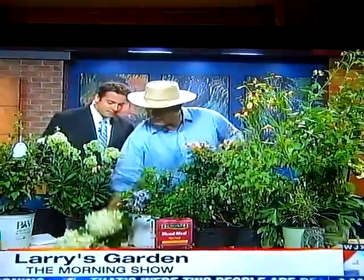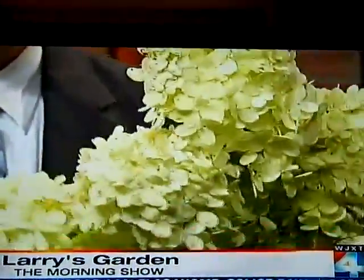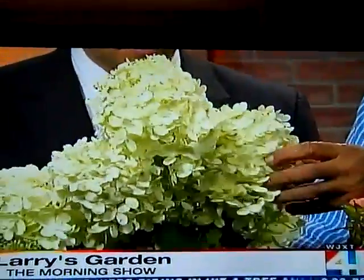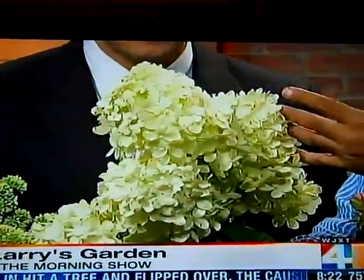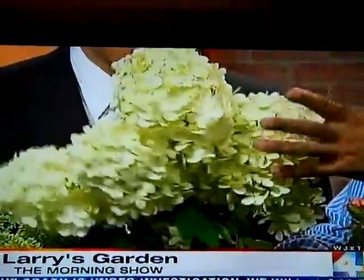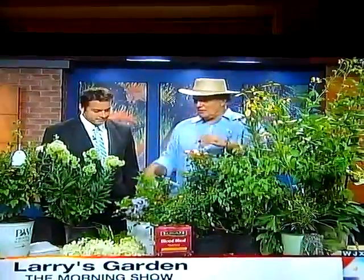First thing I like to start out with is this beautiful plant called Hydrangea paniculata. The old-time favorite a lot of times was PG hydrangea, but this is a new hybrid. It produces flowers all summer long, and it reblooms. But just look at that right there. The plant gets around 6 to 10 feet tall, and it holds its flowers all summer long, and they'll kind of fade to chartreuse and then russet. A great cut flower, Hydrangea paniculata Limelight is one of the top plants for the summer. It doesn't have to be boring just because it's hot.